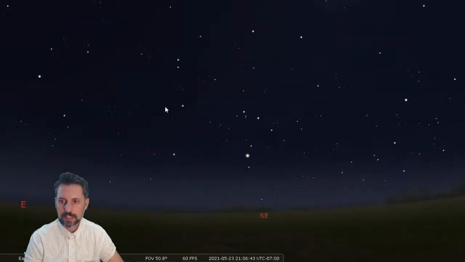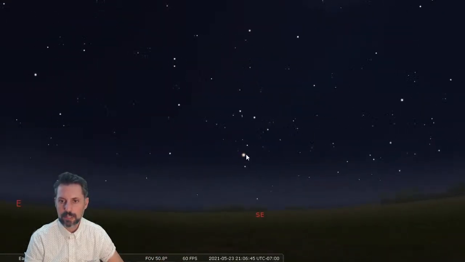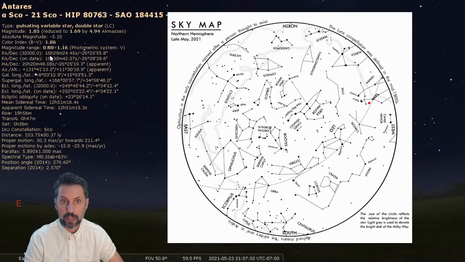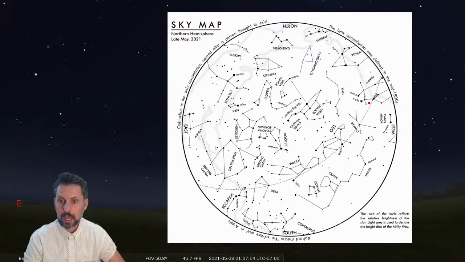We've got southeast here. Ooh, what's this one right down here in the southeast? All right, so back on the sky map, we're looking southeast, which is between here and here. We've got a bright star. Might be Antares right here in the Scorpion constellation. Hopefully we can see the claws of the Scorpion coming up. And sure enough, this is in fact Antares, rival of Mars. And the Scorpion's claws come up this way and come over this way.